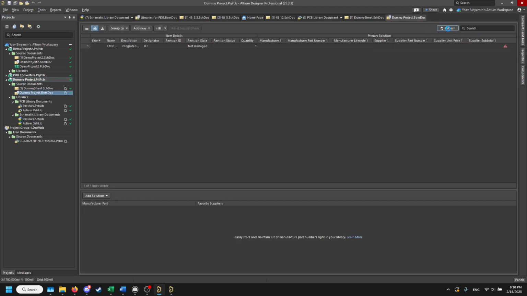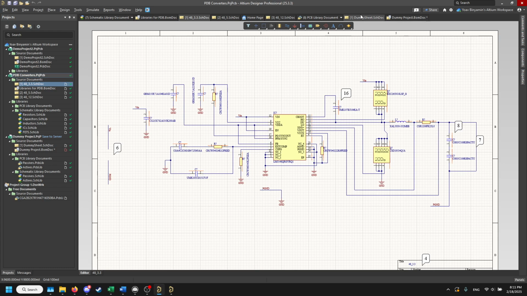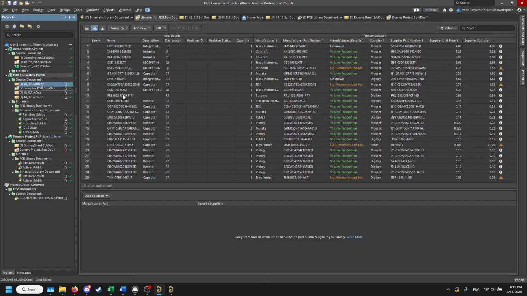And at the end you can refresh your schematic document. And so you'll see the part number and the production status. It's typically going to be volume production, obsolete, or unknown, but these are typical.